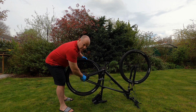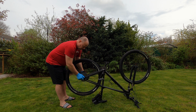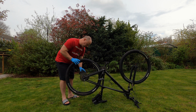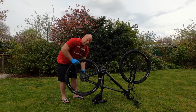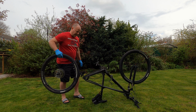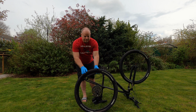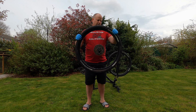So first thing we do is we remove the quick release. Just unwind it a few turns, and this is where you have to pull the derailleur back out of the way. So there we have it, the wheel is now removed from the bike. As I don't have a puncture, I'm just going to demonstrate with this tyre quickly.